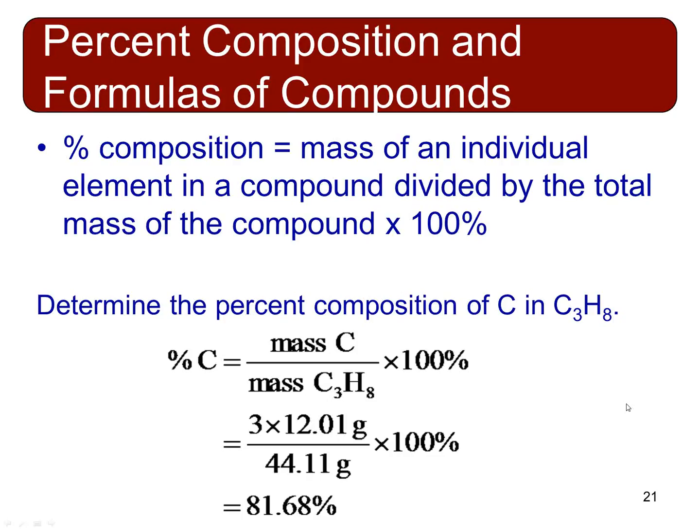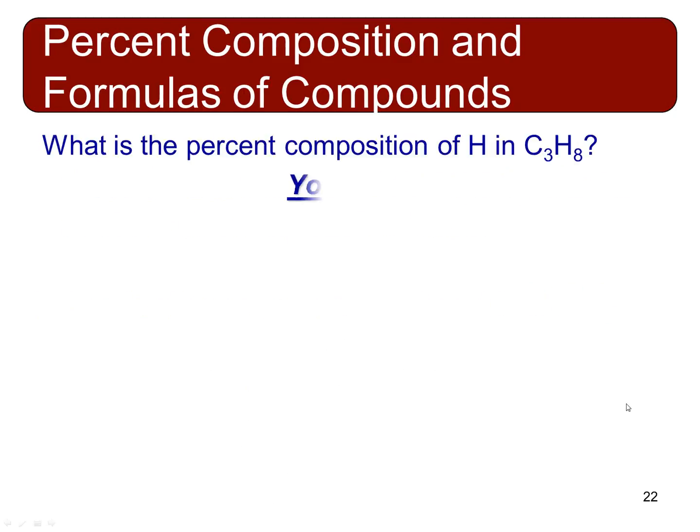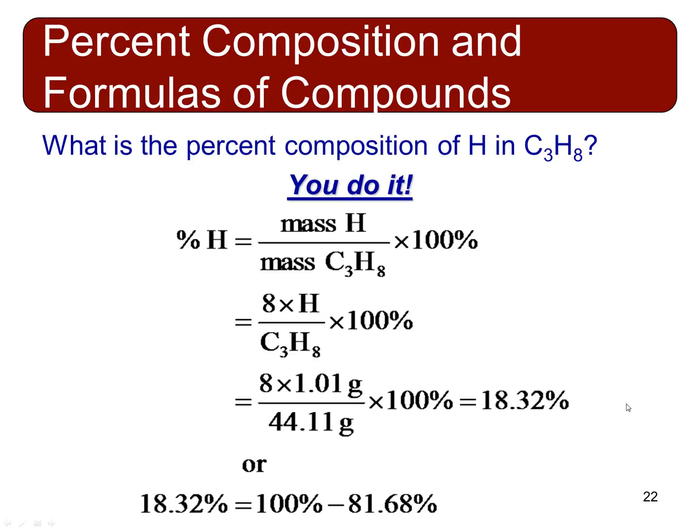Okay, so if we were to think about our hydrogen, we can go through and calculate it, but if you add up the percentages for all the components in your compound, it should equal 100%, so we're doing a percentage here. You could do the calculation with hydrogen, but you wouldn't necessarily have to go through this. If you only have 2 atoms and you found one to be 81.68%, you know the total percentage has to be 100. So 100 minus 81.68 means that hydrogen has to be 18.32% of the compound of propane.